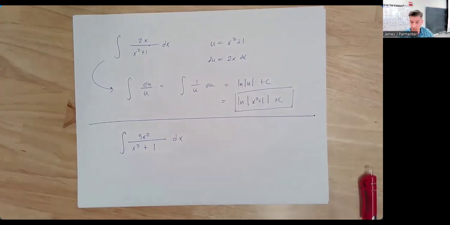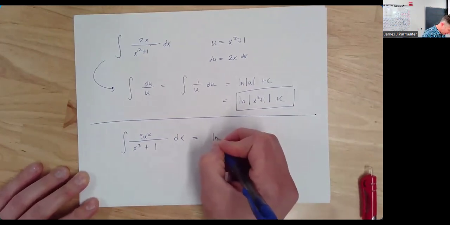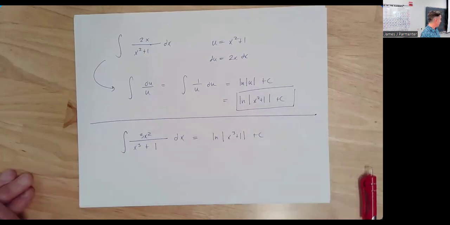No, for that previous one, the integral would not be the arctangent times 2x, although I know why you're asking that question. If you think you got the right answer, mentally take its derivative and see if you get what you think you should get. My answer is probably the natural log of the absolute value of x cubed plus 1, because the derivative of that is 1 over x cubed plus 1 times 3x squared.